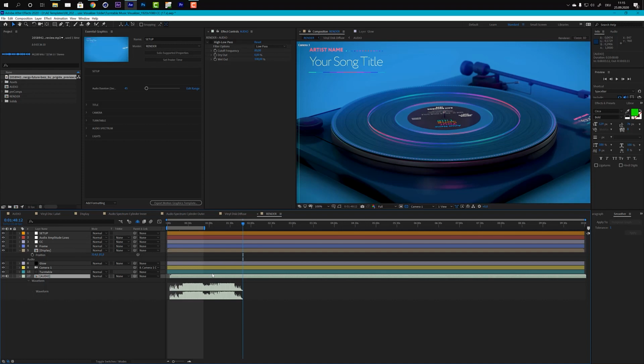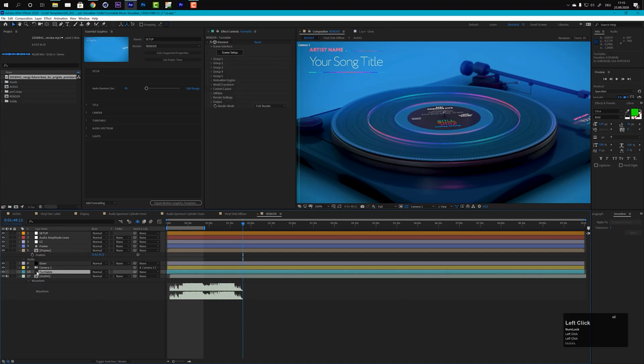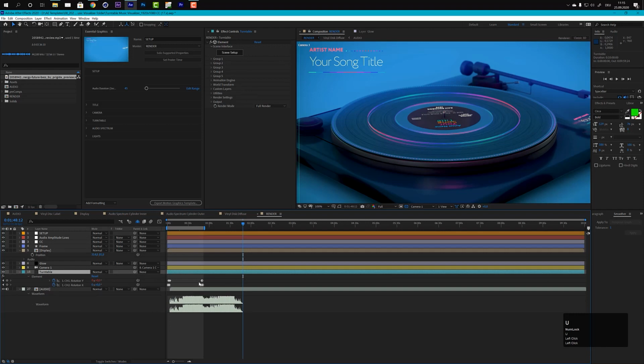In the render composition, the next step is that you select the turntable layer and press U to reveal the keyframes. Now we have to shift these keyframes right here, the end animation here. So let's select them by just dragging a rectangle around them. Now you press Ctrl or Command X on your keyboard, and then without moving your time indicator anywhere, just press Ctrl V and paste them in.